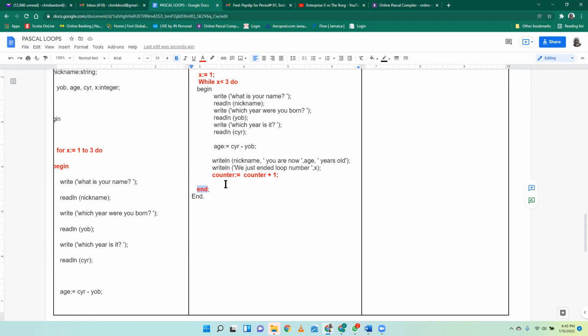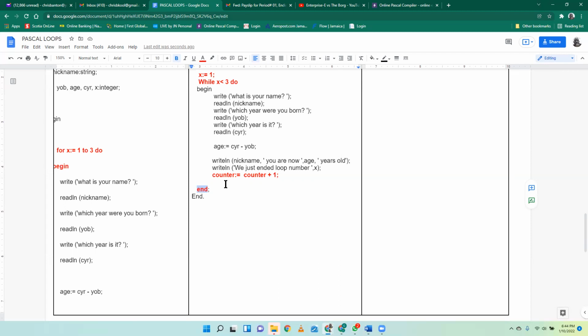A for loop works when you know you're going to repeat a specific number of times. A while loop repeats as long as the condition is true. It checks: is this still true? Yes, it repeats.